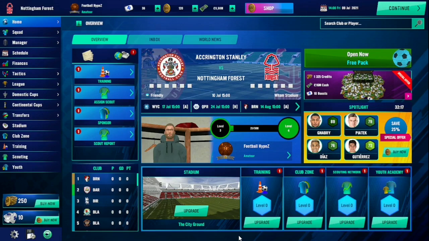So before we get into the challenge, we're going to have to do a few things first, like choose a sponsor, assign a scout, address player complaints and contracts. So let's get into that.